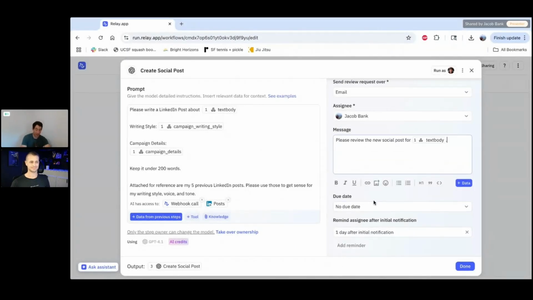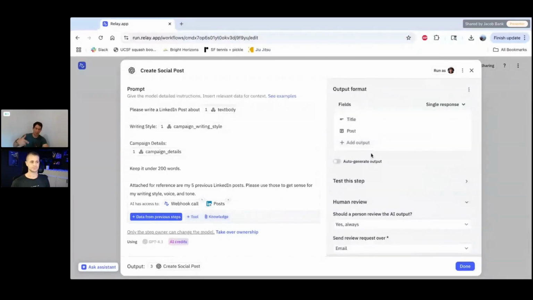Then you can actually be quite fancy here. You can set a due date of like, you must respond to this within a day or 2 or 3. You can say if the assignee doesn't do it in a day, what do you do afterwards? But in this case, I'm going to just keep it simple. And now once this human in the loop email gets sent to me, I'm going to have 3 options.